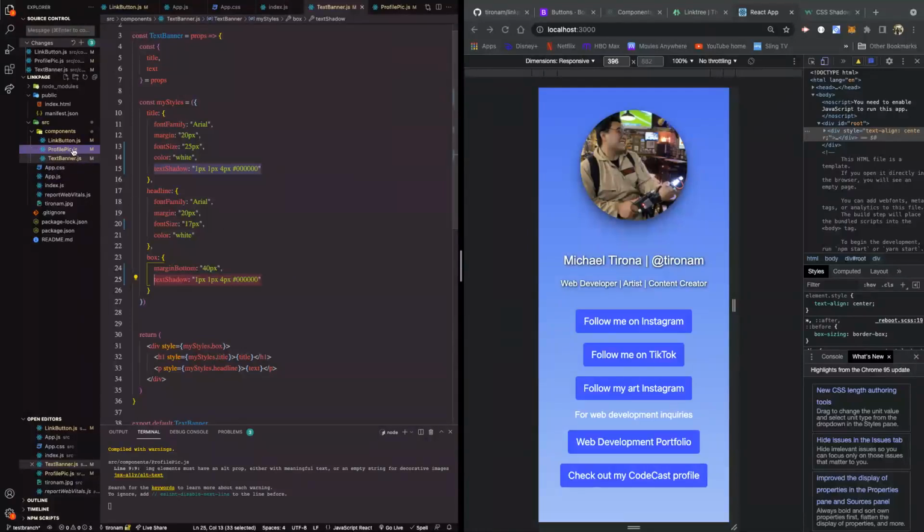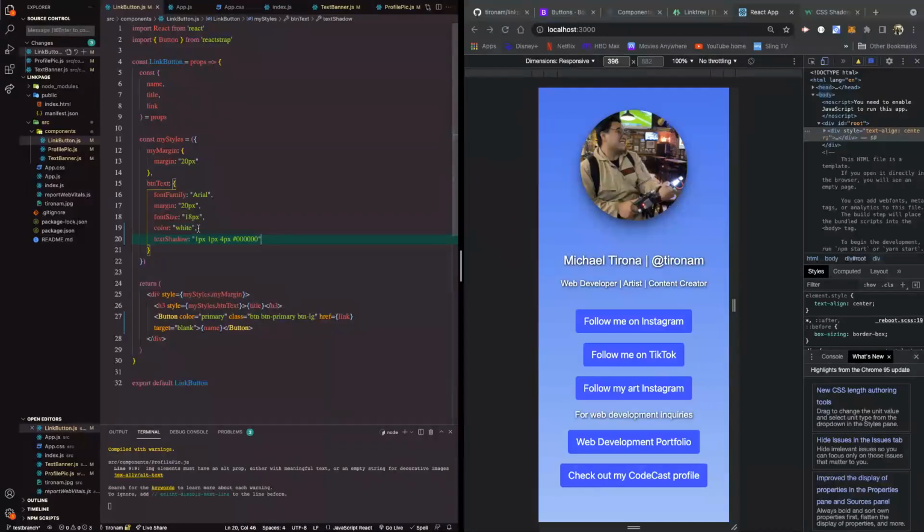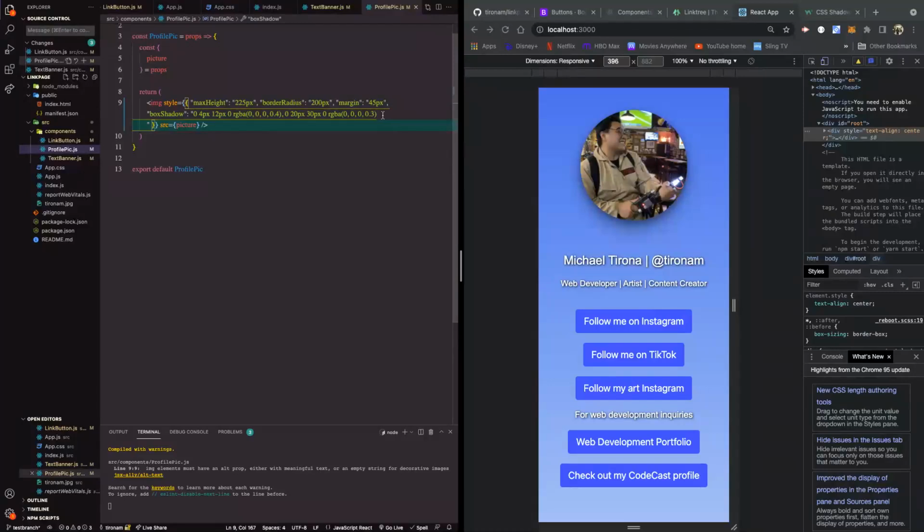All right, let's go ahead and add that to link buttons title. So button text. All right, looking better already. Let's go back and grab this and take it on over to our buttons.